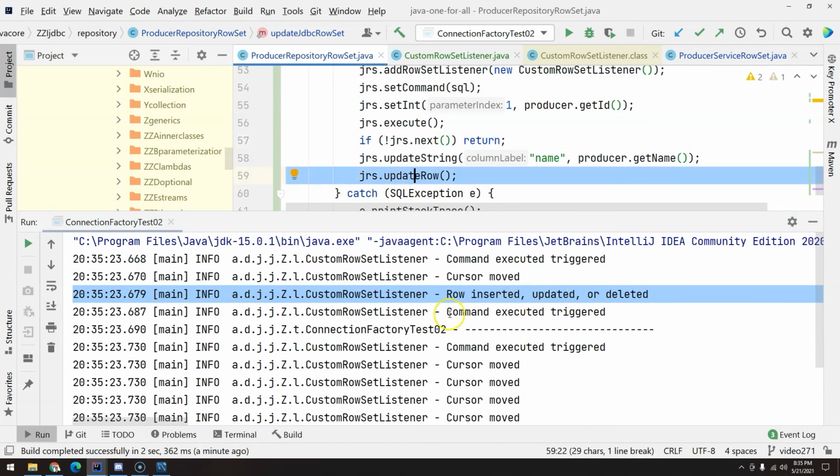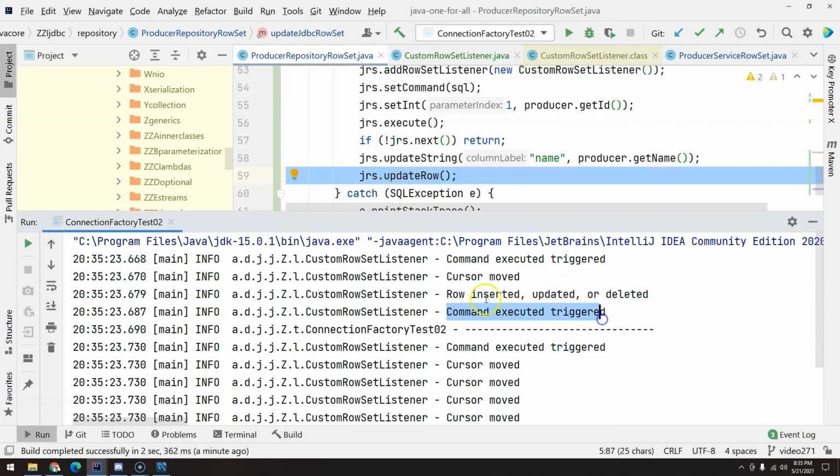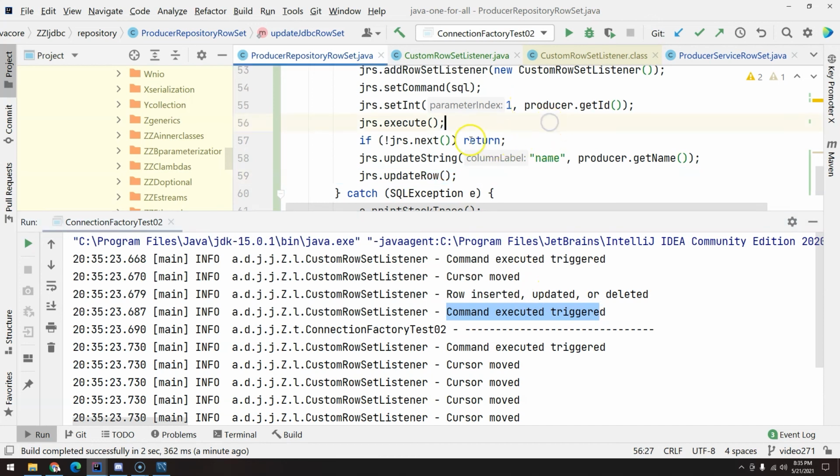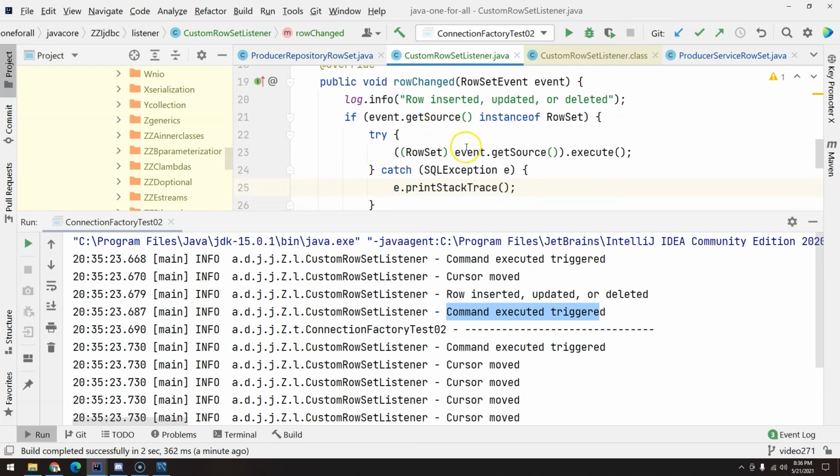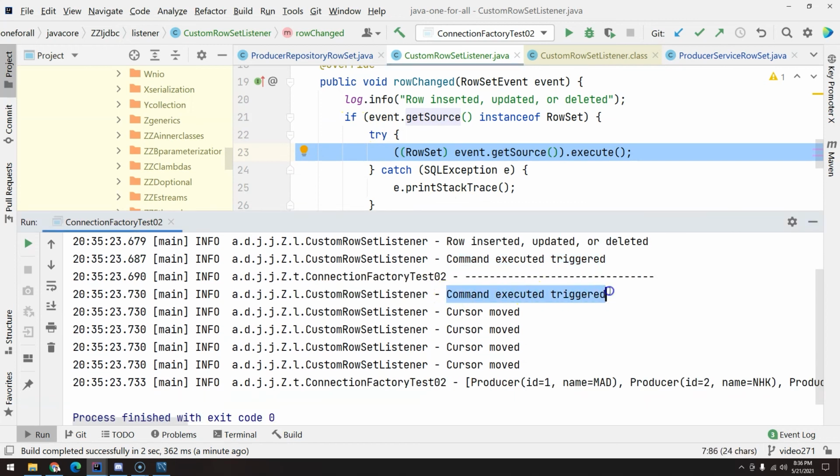Basically this one, and then the command execute was triggered again. So this execute was triggered because we now have inside rowChanged this line on 23. And after that, the find, as you can see, the execute was triggered.